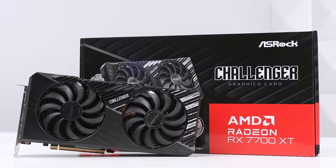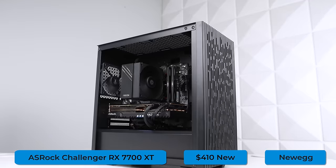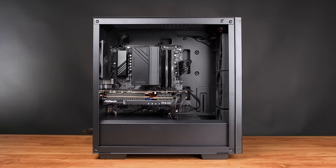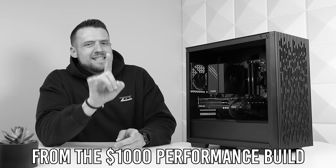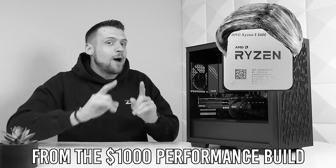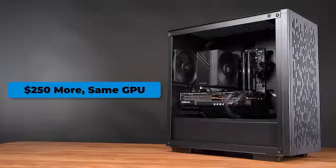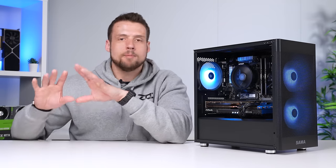Next, let's talk about the graphics card, because we have to talk about this before we talk about the power supply. This is the ASRock Challenger RX 7700 XT, and this is actually the exact same GPU that I just used in my $1,000 pure performance build guide. It is kind of weird that we're using the same GPU in drastically different priced gaming PCs, but here's the reason why: it's roughly the same layout, but instead of a 5600 AM4 build, that $1,000 build used a 7600 with AM5. There is a disclaimer here because we're actually leaving a little bit of performance on the table — if you use the older AM4 CPUs, you'll actually get more FPS right this very second. That $250 difference between builds is how much it costs to upgrade to Ryzen 7000 series CPUs with a more expensive AM5 motherboard and 32 gigabytes of DDR5 RAM.